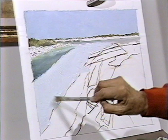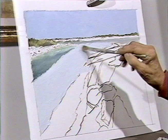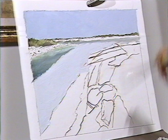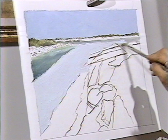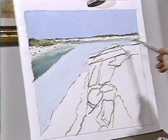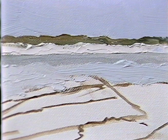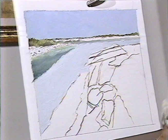My whole instructional tenet is to observe and to record what you observe. That is absolutely vital, in my opinion, to this kind of realist painting. Over here, I'm using the color that I mixed because, in a very subtle way, it has traveled around the corner and it's on the right side of the picture, running into that spit of water here that is darker. It's beginning to look icy.